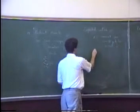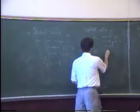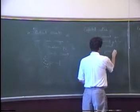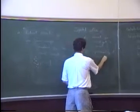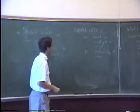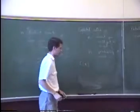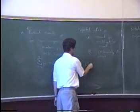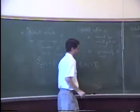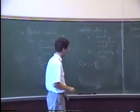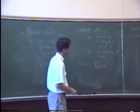And we can call p of i the probability of event i occurring. Okay, then the expected value, which we write E of x for expected value of x, would be equal to the summation of i equals 1 to n for all the n separate events times p of i times x of i for each result.